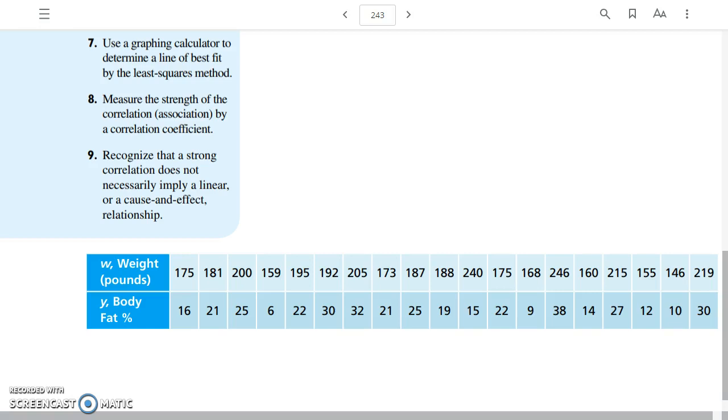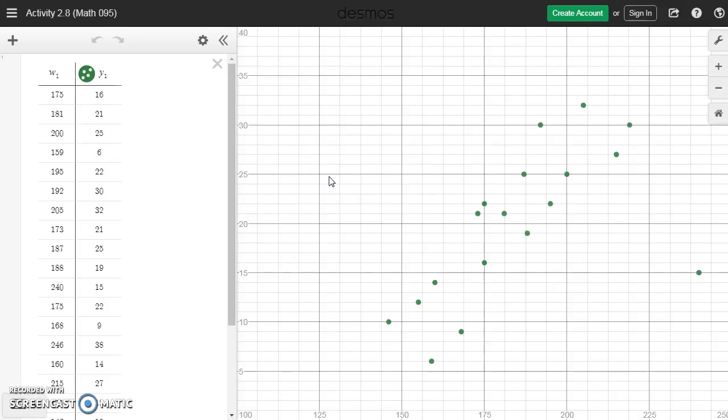So one nice feature about Desmos is that we can shortcut some of that and get around some of those minor issues by giving students a link to a pre-built activity in Desmos. So in this case, this is a direct link to an activity that I've already built for Activity 2.8. If I click on this link, this will take me right to information that I've already entered in and saved in Desmos.